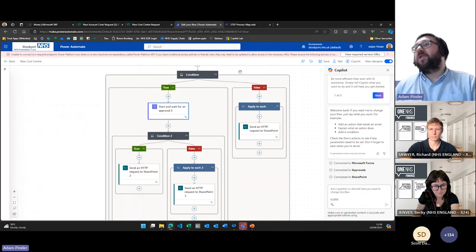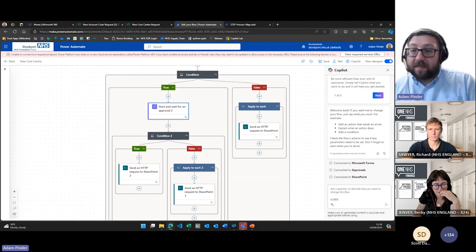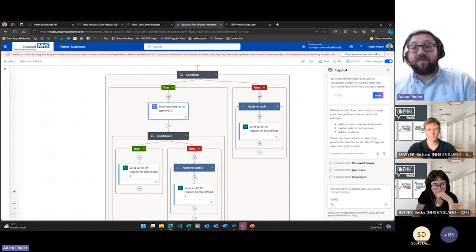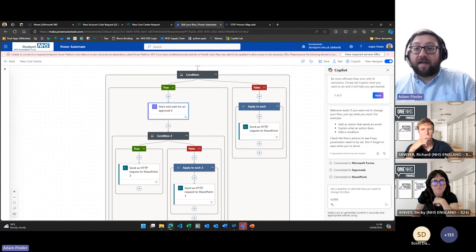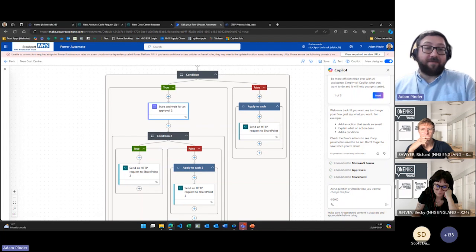So we came across an issue which I think was brought up in the chat over the break. I think it was from George. So George Bentley says, general question: does anyone else's Microsoft 365 have access to Outlook? Because I've just checked mine and it does not. Our IT department have advised it's the same for our entire trust. So it might limit my ability to make a connection with Power Automate.